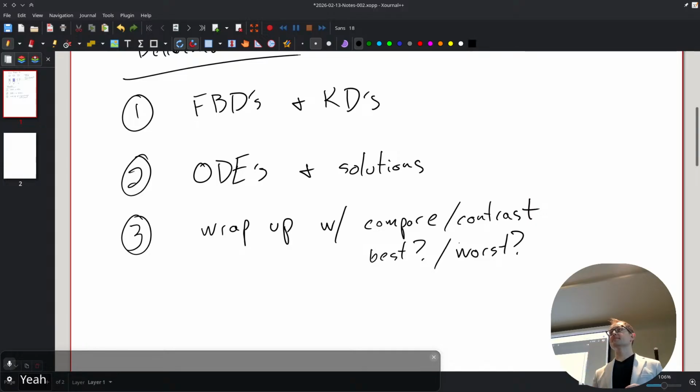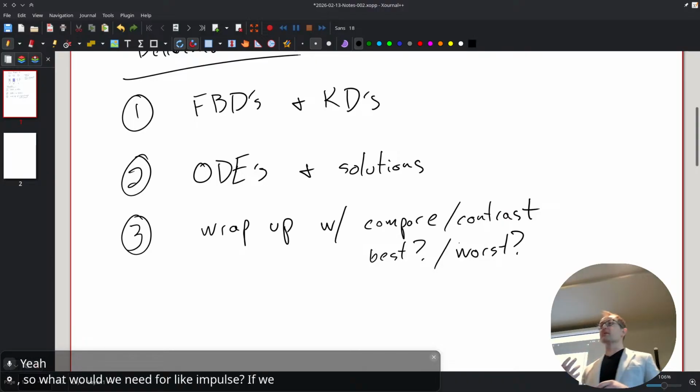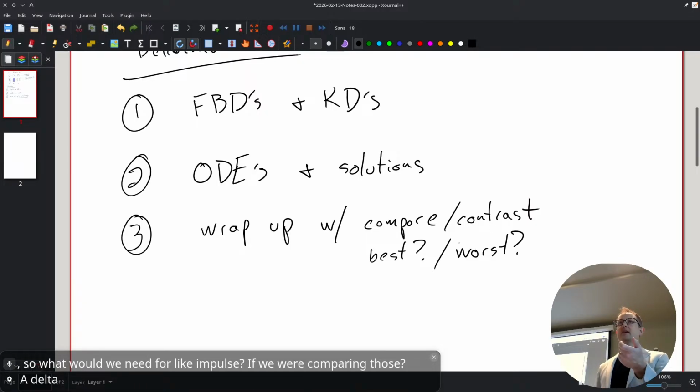You want to maybe compare the impulse between the three systems delivered to the object? Yeah. So what would we need for impulse if we were comparing those? A delta T? Yeah. So we'd need some kind of force in time, right? Force times time.